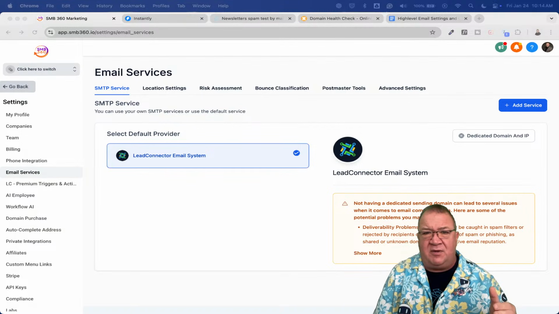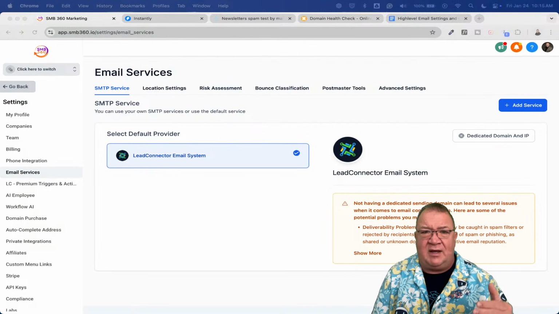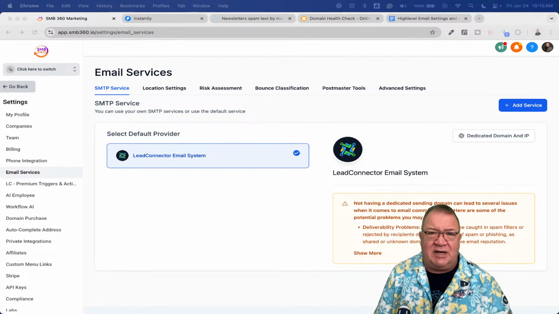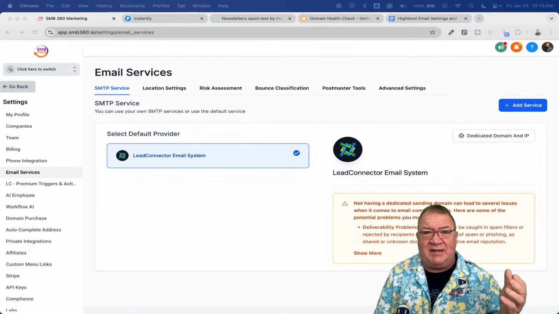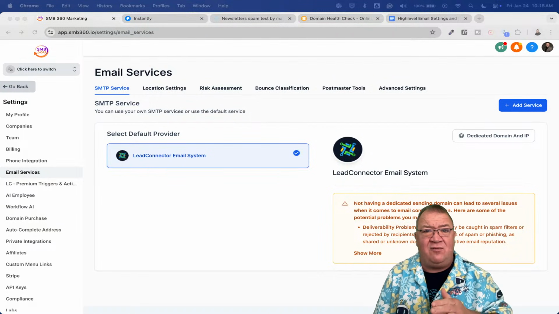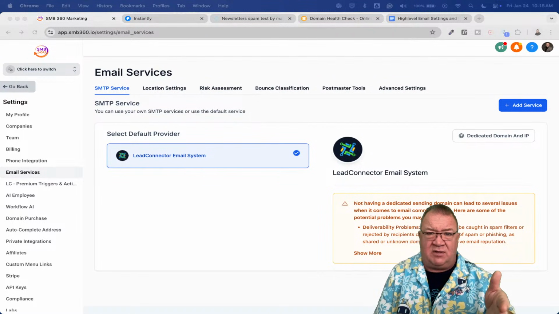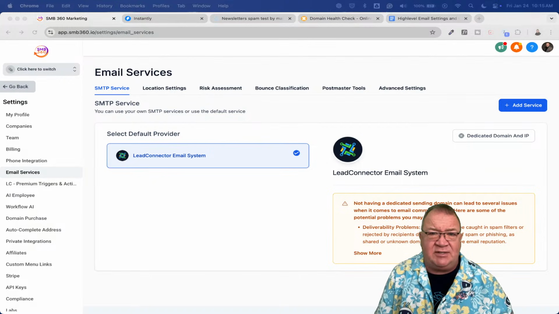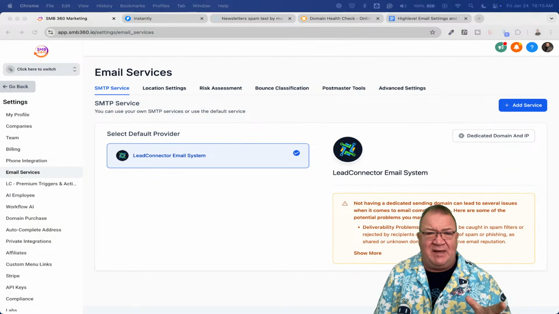Do not put a default, definitely don't put your primary business domain here as the agency, because it just gives you too much risk if you don't get a dedicated domain set up at the sub-account level. They could be blasting out emails, and those emails will go out under the agency level configured dedicated domain. Now, if you don't have one, the dedicated domain will default to, like we're saying here, LC email. So hopefully that makes sense.